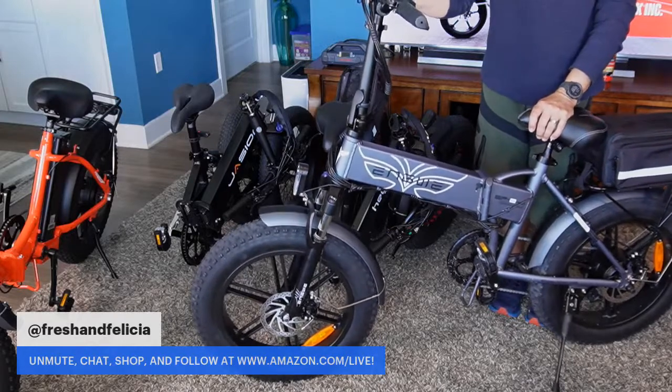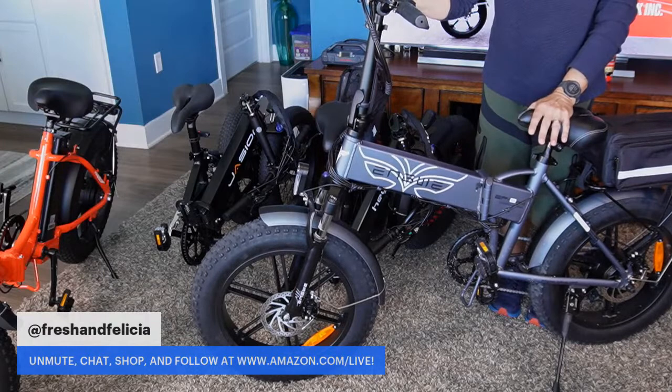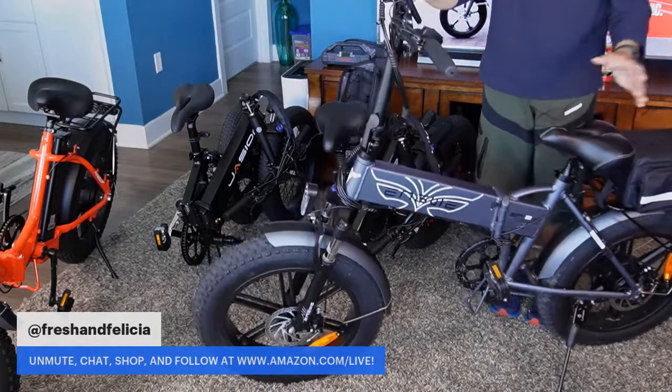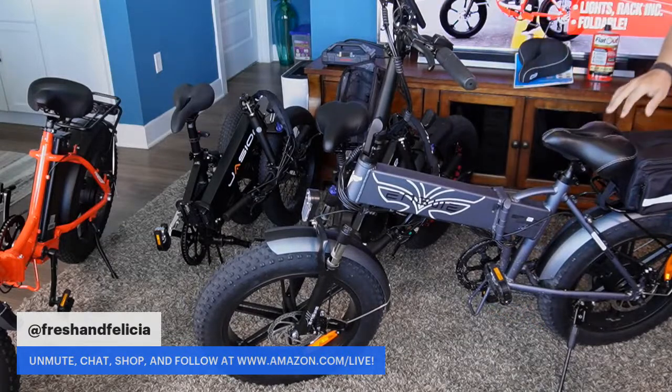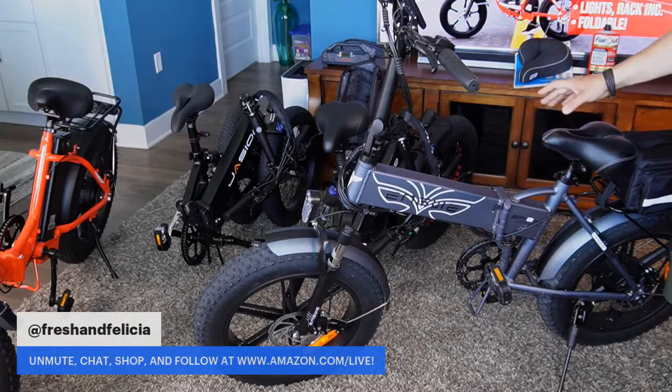Back of a car, like a trunk or an SUV. And again, I get two of these side by side in a 1997 Jeep Wrangler. And that says a lot because there is not a lot of room in the back of a Jeep Wrangler. The newer ones have a lot more room, but the older ones, like the 90s versions, are very, very small. But the fact that I can get two of these comfortably in there is wonderful. So this is a great choice.